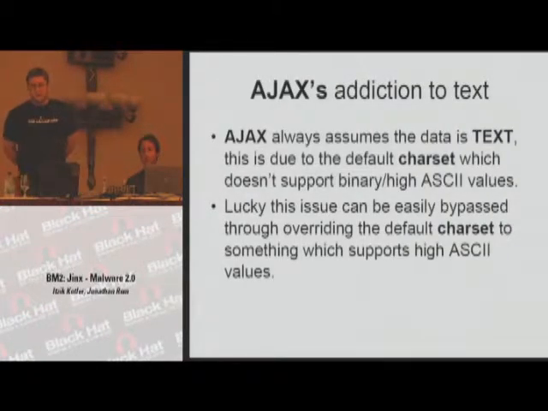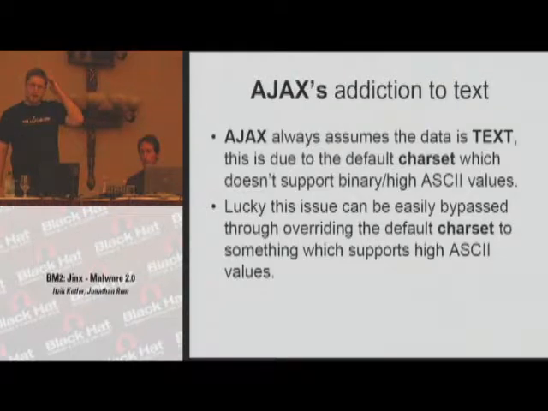But with Ajax, things weren't always so peachy. Ajax was designed and programmed to handle XML and HTTP requests, which both by nature are text. And we wanted to read everything. We wanted to read Word documents, text files, pictures, you name it, we wanted. So we had to find a way to overcome this obstacle.